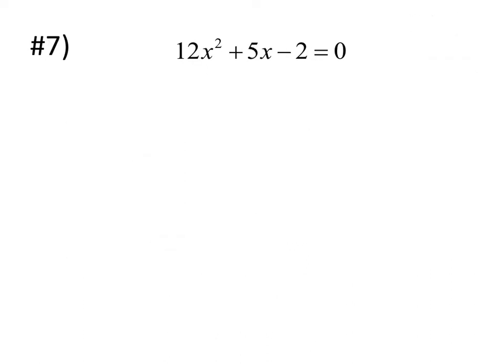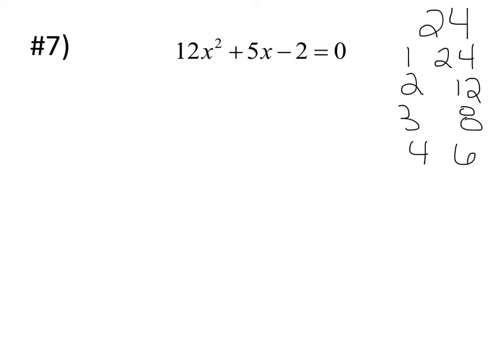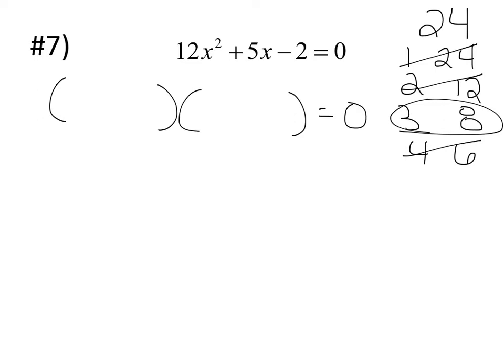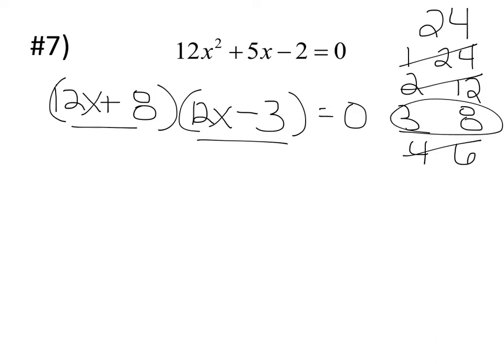Okay, there is nothing you can factor out of this. So again, when you multiply our first and last, you get 24. So 1 and 24, 2 and 12, 3 and 8, and 4 and 6. It looks like 3 and 8 are actually going to be our choice again. So when we build our houses this time, make sure both houses get a 12x at the beginning. Okay? Always keep your first sign. If your first sign is positive, you keep your second sign. Larger number goes first.